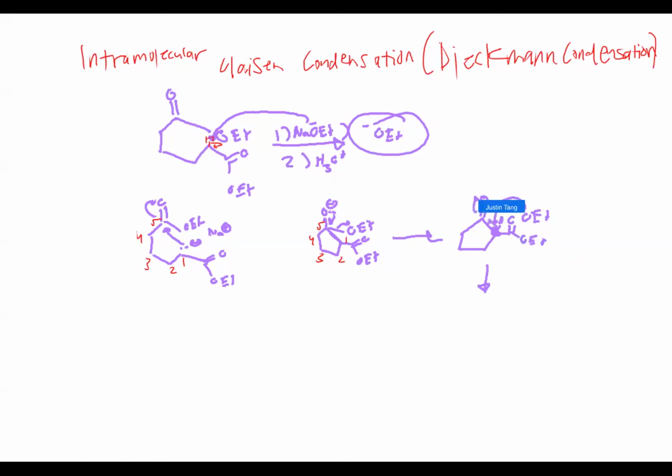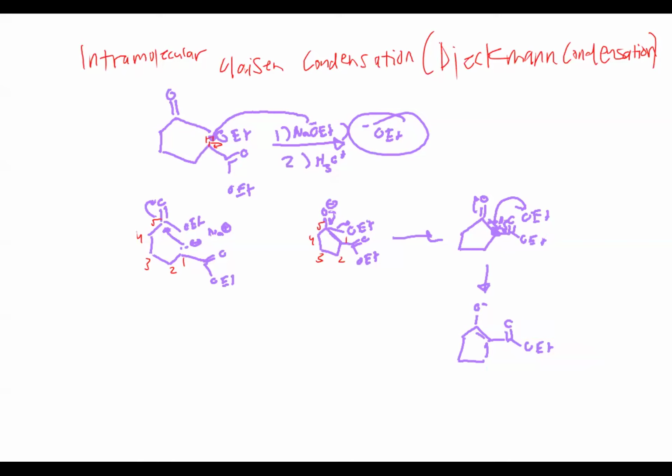Wait, does it go back up on this one or does it go on that one? Oh no, so it does go that one, right? Probably let's go on this one because there's competition for the other one. Okay, so this would end up like that. And then from here, we just tautomerize it back into the carbonyl by reforming the carbonyl.